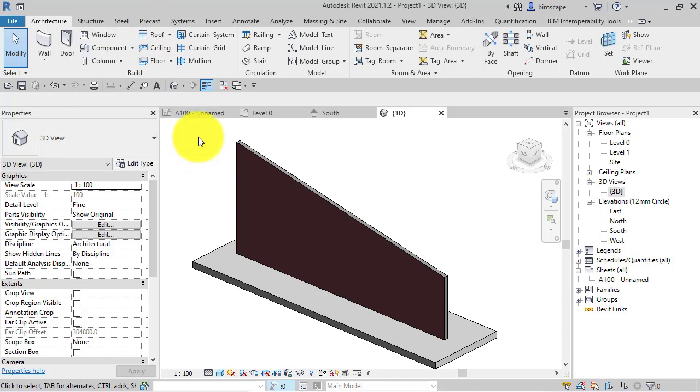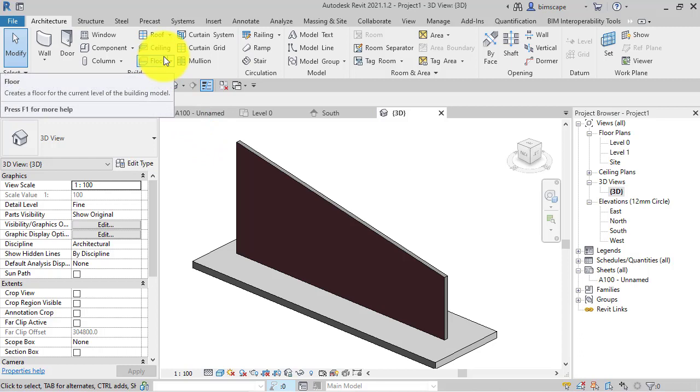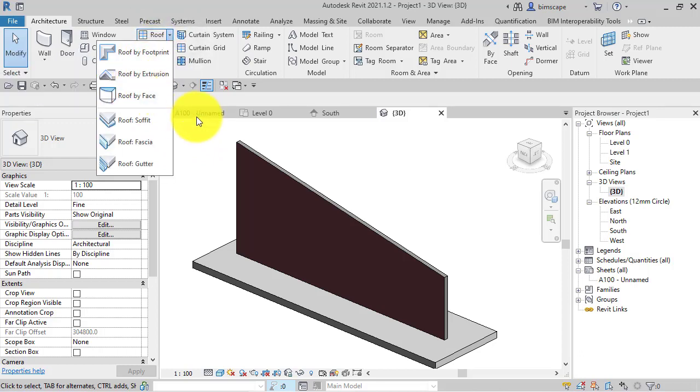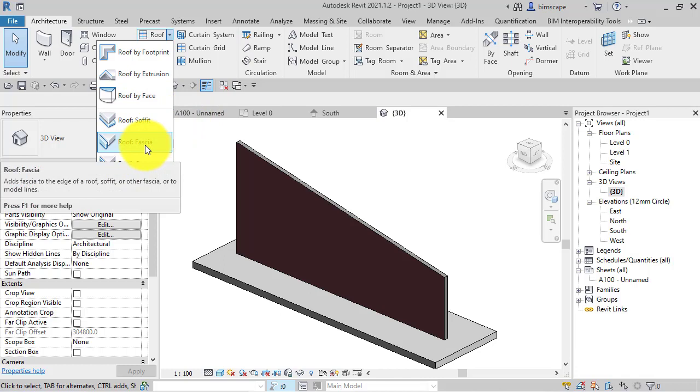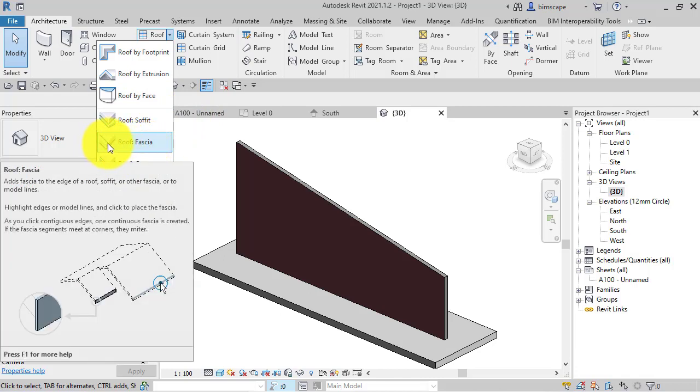However, I'm going to show you what I think is probably an easier, slicker solution to the problem, and that's using the fascia tool, which you can find in both the full version of Revit and Revit LT. So if we go to roof, we've got down here a fascia. Now typically this would be a rectangular section hosted on the edge of a roof. But a useful little idiosyncrasy of the fascia tool is that you can also host the fascia component or the family onto a model line.